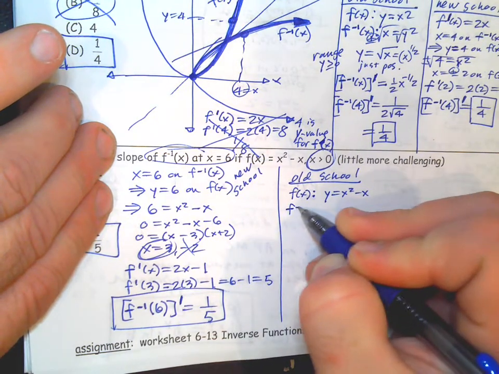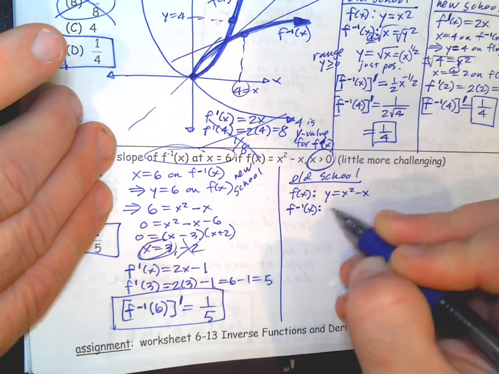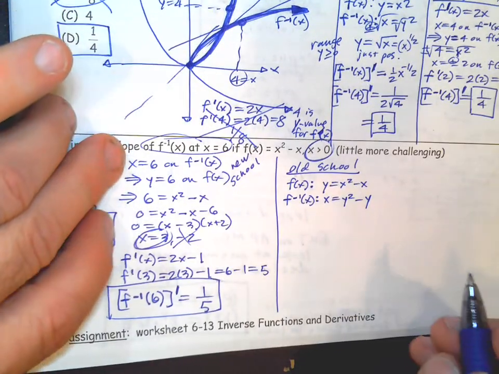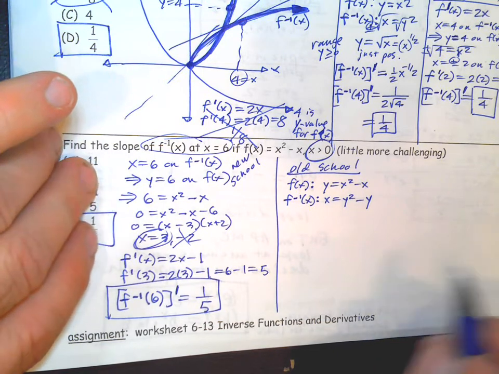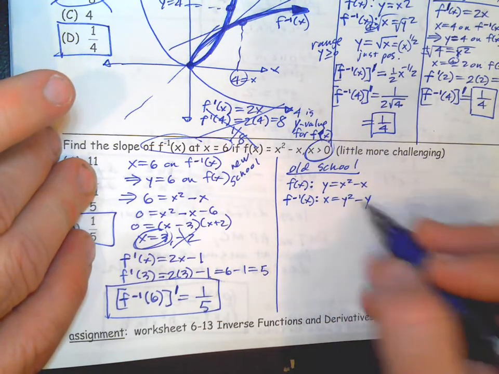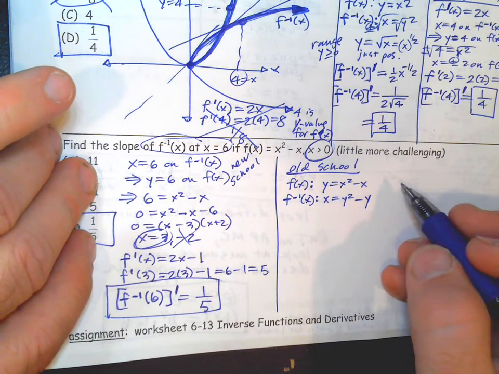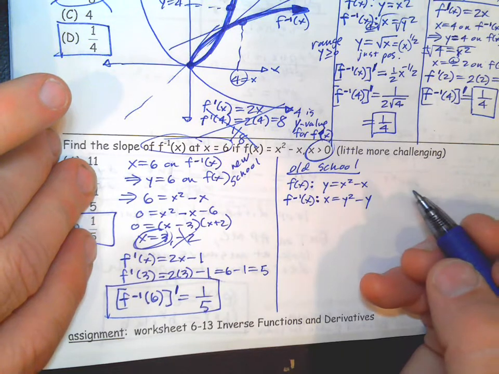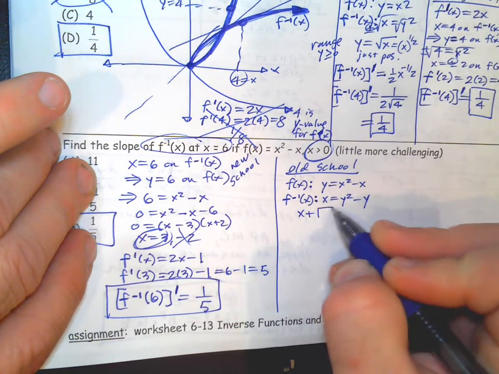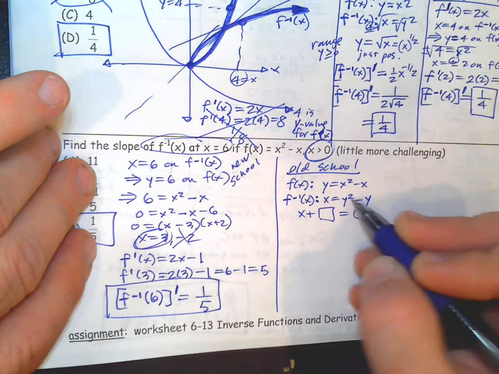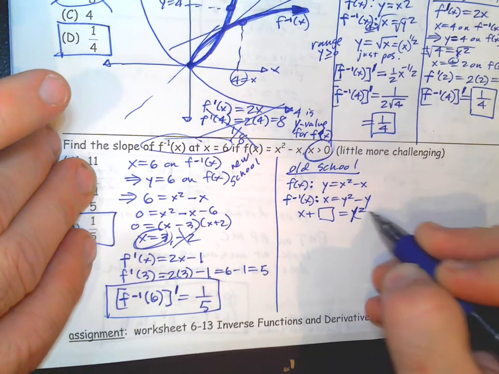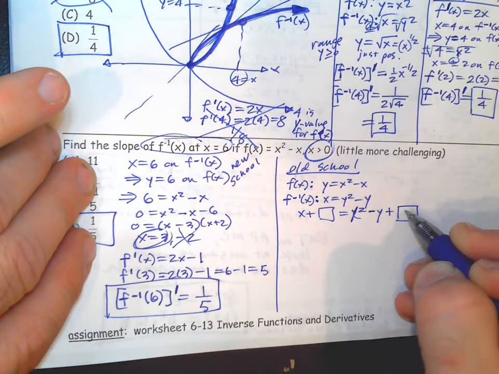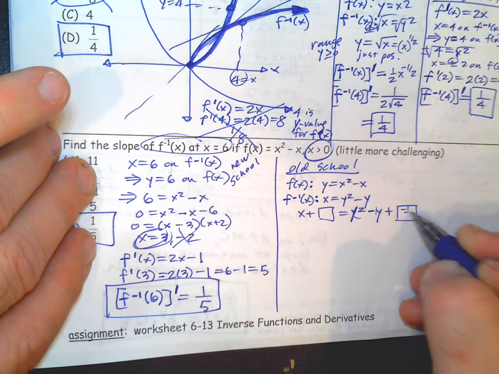So we are going to swap the x's and the y's. And then you've got to solve for y in terms of x. This one's a little harder than the last one. It's not nearly as hard as it could be. To solve for y here, you have to complete the square, which I feel like is a bad word for you guys in math, even though you really should learn how to do it in Algebra 1. So completing the square is where you want to get a perfect binomial squared over here. And the way you do that is you try and pick the perfect number to add here. And the perfect number is always the middle number divided by 2, squared.